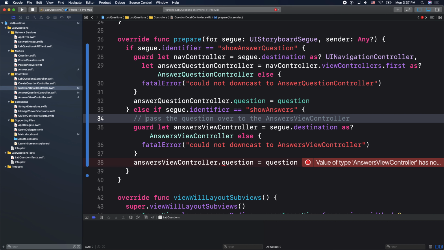So two segues, two identifiers, passing different things over to the view controller. Yeah, we need to pass the question over. So we could search it in the answers array and only show answers relating to that question, by ID, yeah. We'll filter the array by ID.